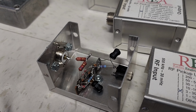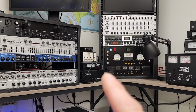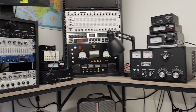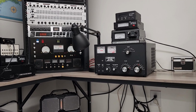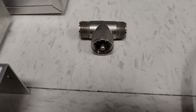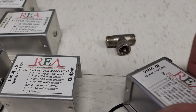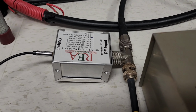All right, let's go with my RF chain right here. For this experiment, I'm going to be coming out of my Non 7000 D-Link Mark II, obviously transmitting AM. It's going to go through my Meritron ALADB, which is off right now and not going to be turned on. Then coming down here, it's going to come down to this T. That T looks something like this. It's got two SO239 connectors and drops down to a PL259, and then it screws on right there, as you can see.